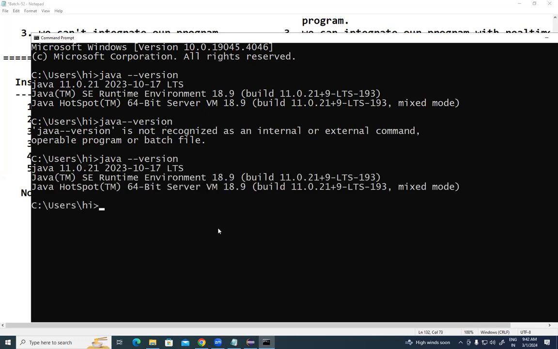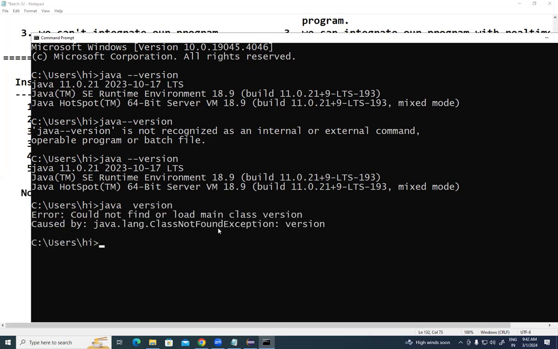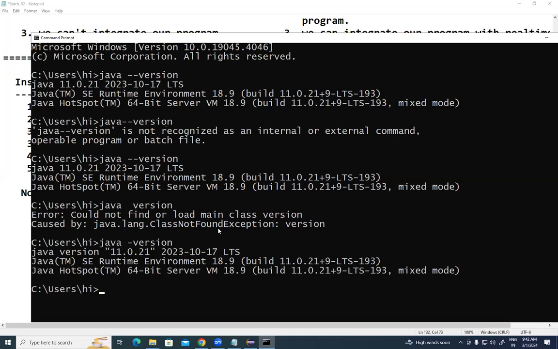Double hyphen is okay, single hyphen is also okay. Java space hyphen version is also okay, or double hyphen is also okay.